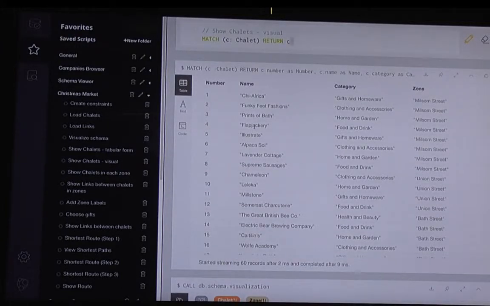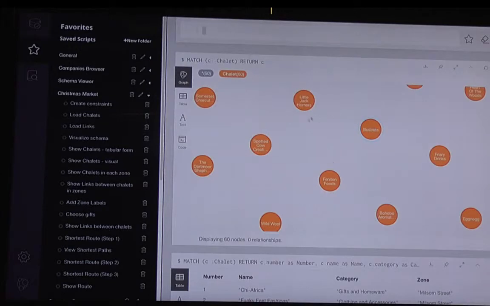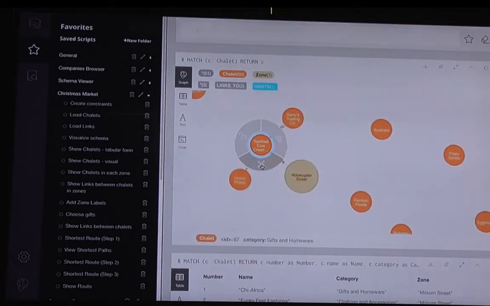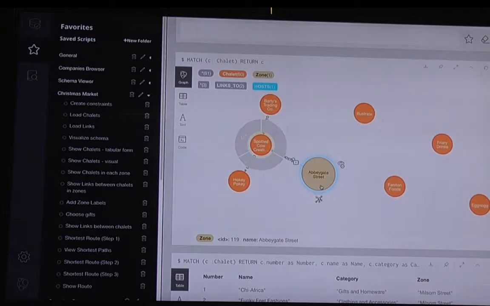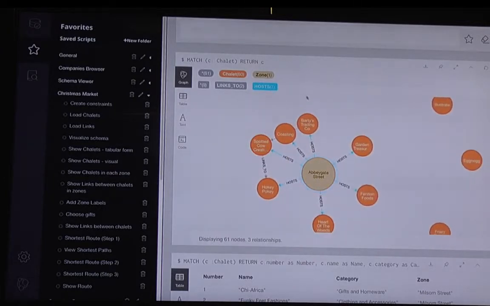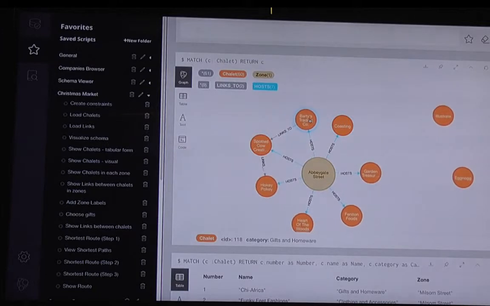Right, what we can also do is use that little visualization tool to display the data as well. If your query returns either nodes or paths, then it will draw those nodes or paths as part of the visualization tool. So in this case, we're just matching the chalet and then returning each node. What we'll see here is again all the chalets but drawn as nodes. It's got nice little tools. You can drill out like that, and you can click on that and explore the data a little bit more if you want to. It's quite a nice little tool.